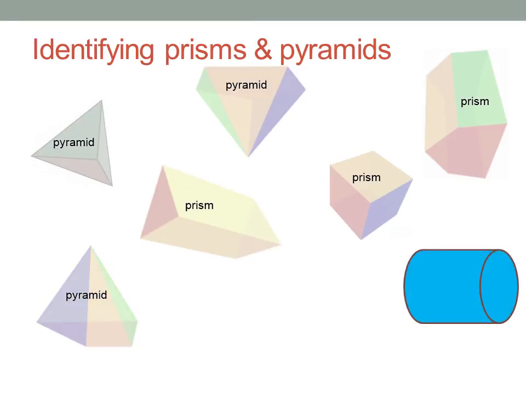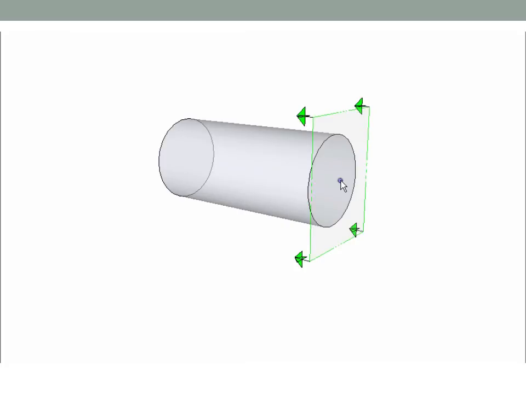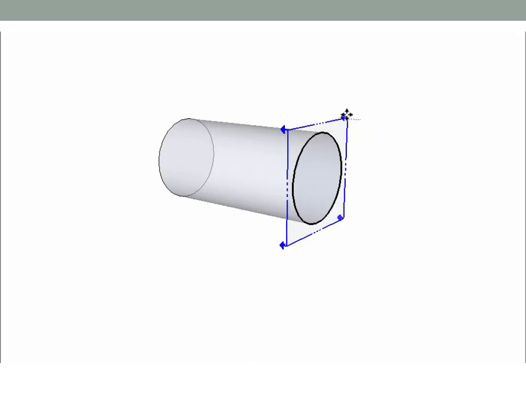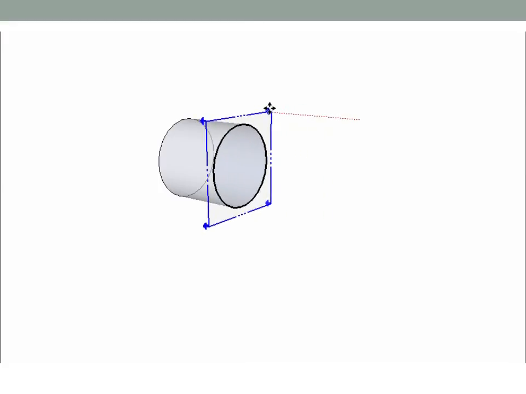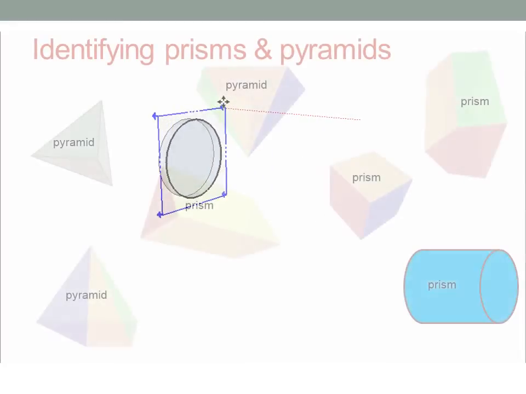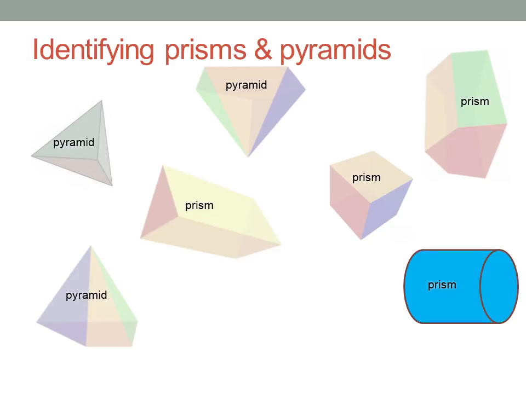Now, what about a cylinder? Some people say it's not a prism because one of its faces is curved. Well, it's certainly not a polyhedron, because a polyhedron has to have all flat faces. But by our definition, a cylinder is a prism. It has a flat base, the circle on the end, and if we look at a cross-section parallel to that end, we see the same circle all the way along. That means it's a circle-based prism.